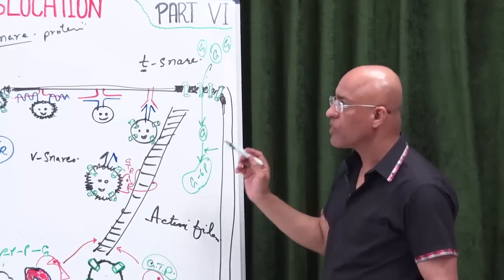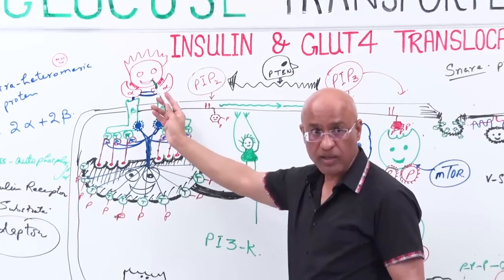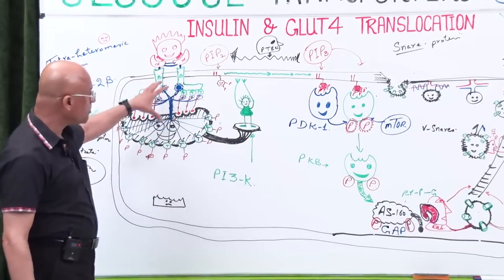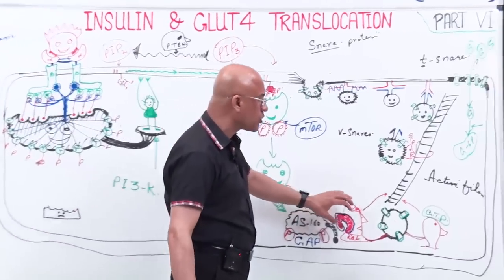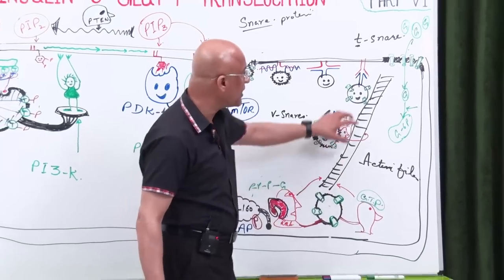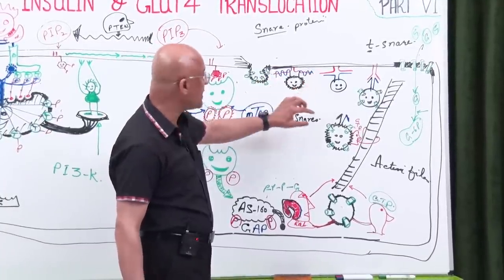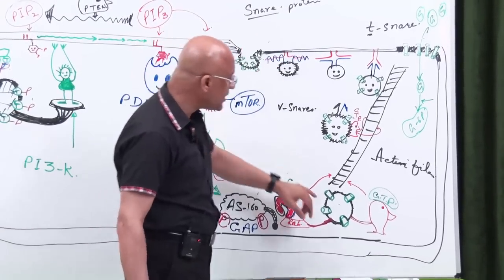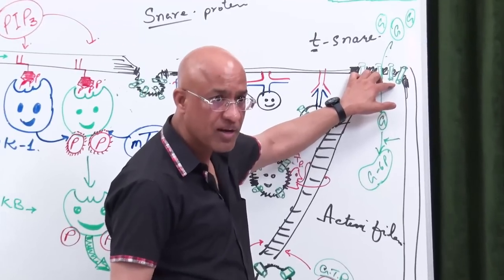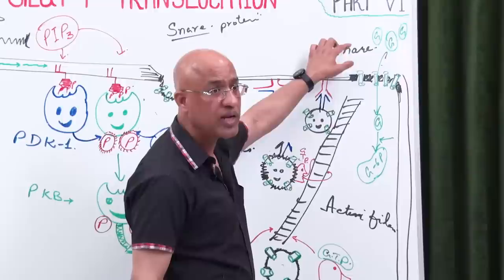So what did the insulin do? And when insulin came, now listen, in a nutshell we can say, when insulin level is high in the blood, it will act with the receptors of insulin on the striated muscles and on the adipocytes. And insulin receptors will give intracellular signaling, which will eventually lead to the fusion of intracellular vesicle loaded with GLUT4, move towards the cell surface and fuse vesicular membrane with the plasma membrane or cell membrane, and eventually it's a process like exocytosis, and eventually GLUT4 will be inserted or planted in the cell membranes. And these GLUT4 presence make the membrane more permeable to the glucose, as insulin is only high in the blood when extracellular glucose is high.